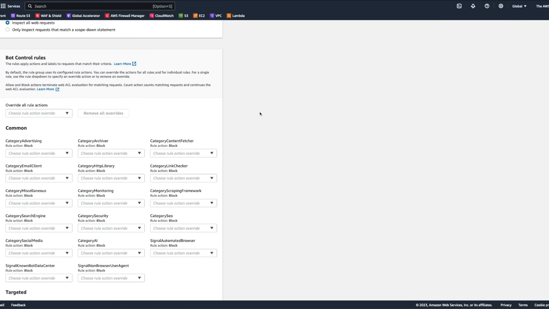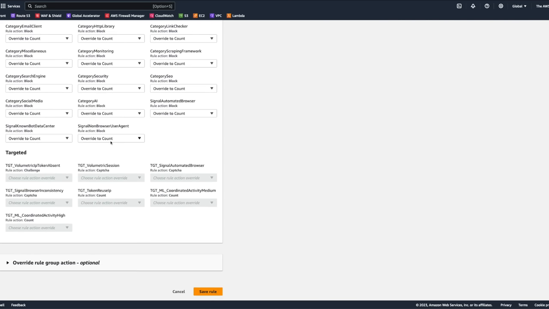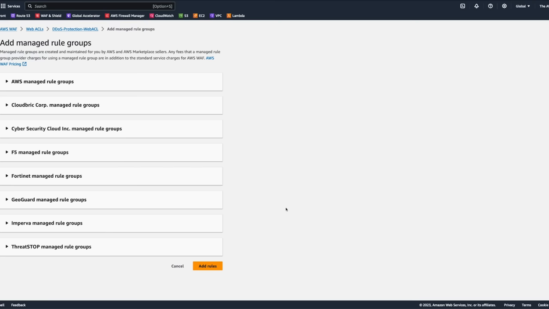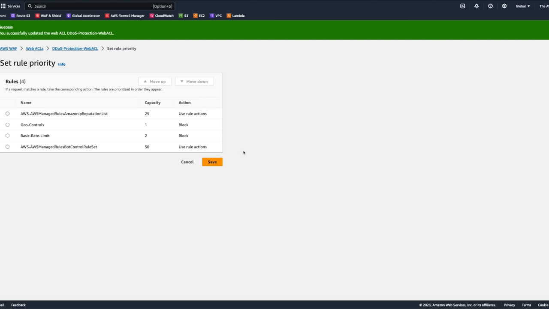Now, if you are concerned with known bots, you can keep it at that and block all of the known user agents that self-proclaim to be bots. For DDoS purposes, you can just forget about it and switch all of the categories to count. That's not what I would do, but if you don't want the headache and you only want to deal with DDoS, nothing else, you can switch all of the bot categories to count, right? And save the rule. This really does nothing except for marking incoming requests if they have been sent by a known bot. I'm gonna move it up a bit, just above the geo controls or whatever blocking rule you have that you want to keep search engines from getting blocked by.